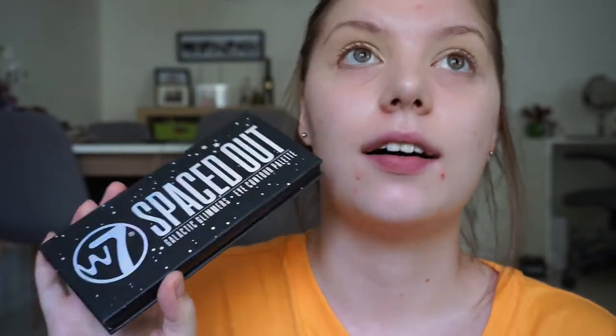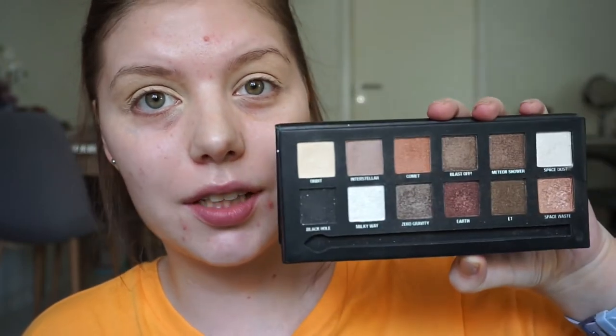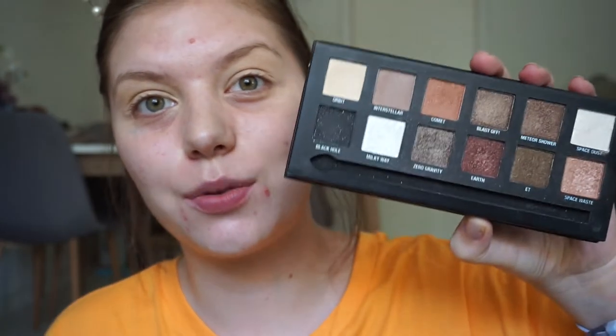So excuse my baggy eyes — my skin is awful, it's breaking out. As I said in the intro, I am going to do a palette bingo on the W7 Spaced Out palette. I'm not the biggest fan of this palette but let's give it a try. It is very brown and shimmery. The only two shades that are kind of matte — but actually kind of satin — are these two right here. These shadows need a lot of patience because they are not very easy to work with compared to the other two W7 palettes I've done palette bingo on. The other two have 14 shadows; this one has 12.